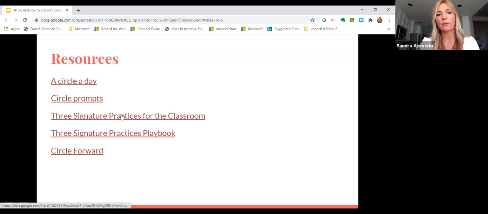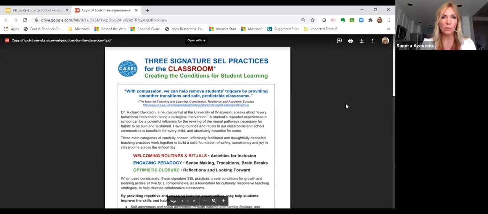I've also listed in here the 3 signature practices for the classroom. And again, this comes from the social emotional learning world, but it makes us think about how we can frame our classrooms as communities and build in openings, thoughtful and considerate openings that build community and welcome people, and then also intentional closings that can do that. And then in the middle, what is the engaging pedagogy that we can do to help foster and facilitate social emotional learning? And while we're talking about restorative practices, these 2 things go hand in hand.